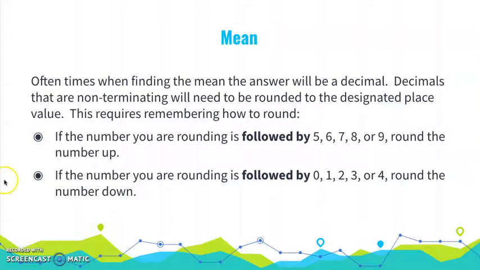Now, with mean and all the other calculations we're going to do moving forward, you have to keep track of rounding. When you're rounding, if you're deciding to round at a certain place, you have to decide if it stays or if it rounds up, and it just depends what it's followed by. If it's followed by 5 or greater than, you round up. If it's followed by a number that's less than 5, you round down.